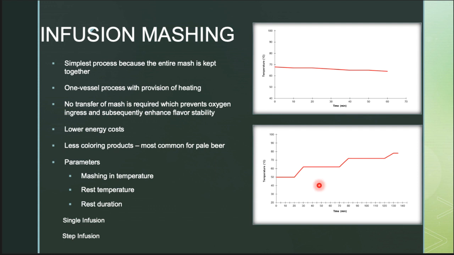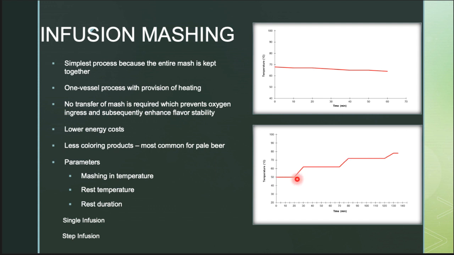Multi-step infusion mashing technique is used in a separate mash tun, which would be a heated vessel. In this technique, heat is applied to the mass so that it is allowed to progress through an increasing sequence of controlled temperatures for defined duration at each temperature. It is the most used method because of the ease of operation, low cost and great flexibility to the brewer to be able to select different temperatures targeting the optimal enzyme activity of different enzymes.